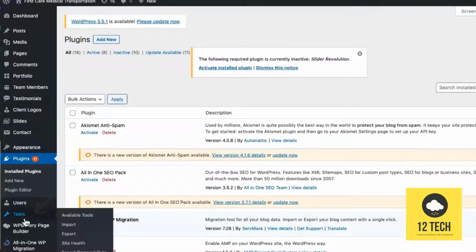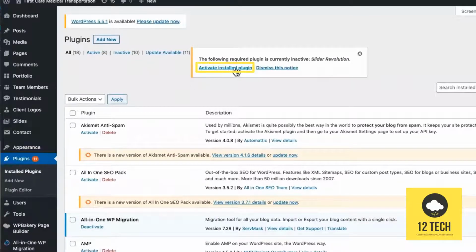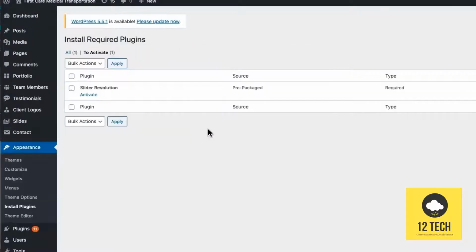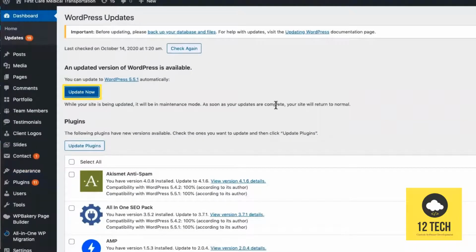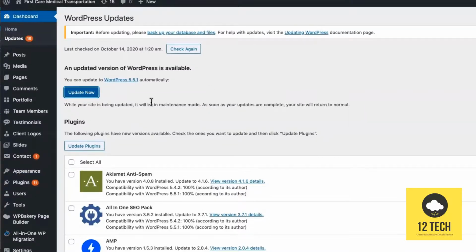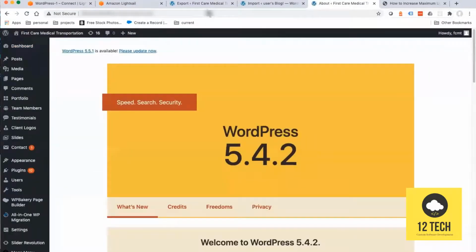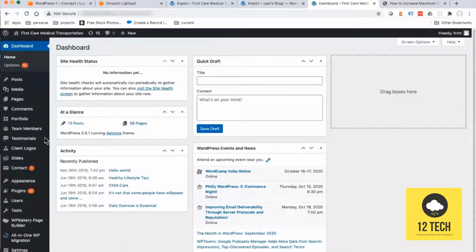And also, let's activate this. And I'm also going to update WordPress as well. Good. Oh, this is the older version. So I'm just going to check what happened. Did it actually update? Okay, yeah, so the update was successful.